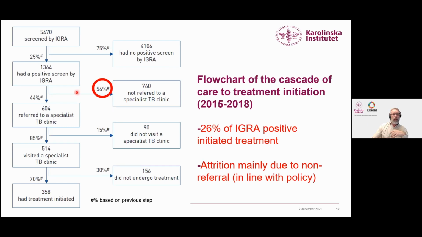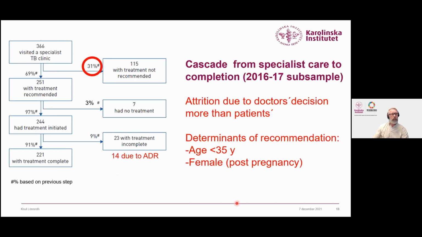And the main explanation for this is that physicians did not refer, and this is actually by policy. So what I described before, that if you're above 20, you had to have special criteria. So this is the main driver, not that patients were unwilling. The next part is those 30% that did not actually start treatment. And for that, we did this special manual review of the reasons for that. And I'll just summarize that briefly in the next slide.